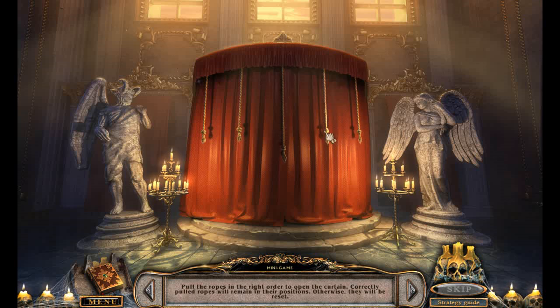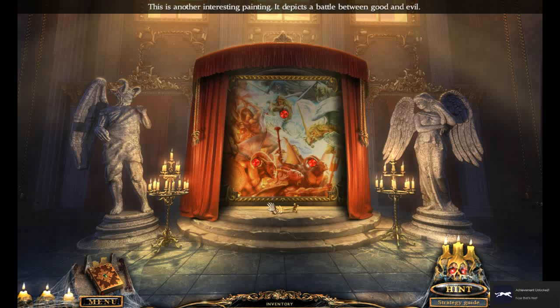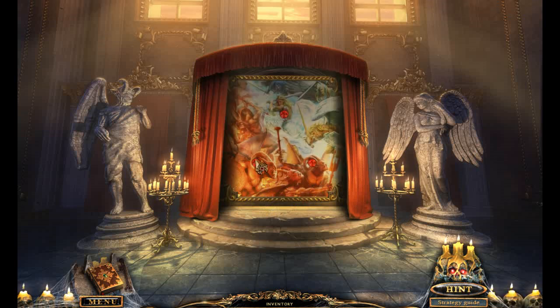So it's three, one, four. 3, 1, 5, 2, 4. That's right. Now that's fast. Apparently we got an achievement for solving a puzzle quickly. And I'm going to say we deserved it.